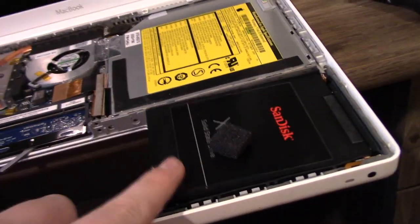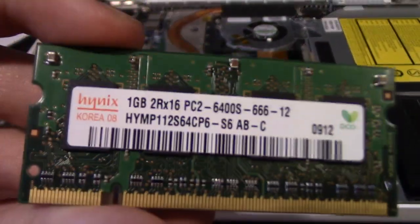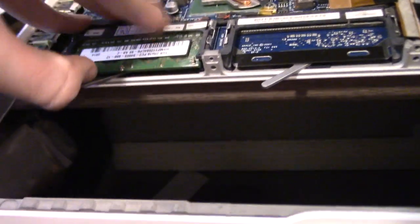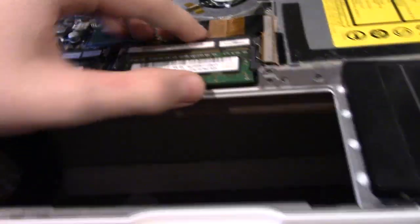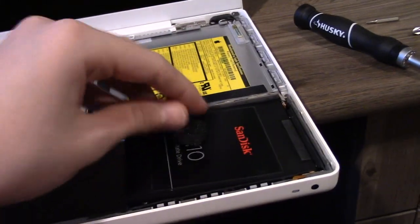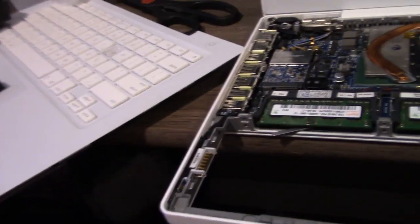Guess while we're at it, putting in the upgrades, I'll put in the upgraded RAM from 1 gig to 2 gigs with two 1 gig sticks that we've got here. So I guess we'll put the first one in right here. Gotta kind of be using 2 hands for this, but there's the first one. And we do the second one in right here. So those are in. The foam things are there, which is good. There's a bunch of foam over here still.